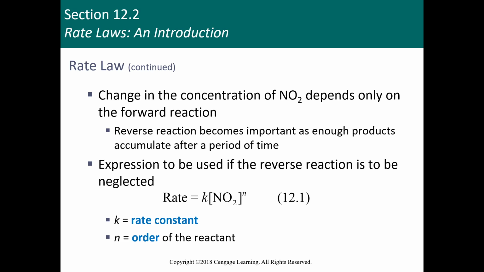If I made up data, somebody would have to make up data. It couldn't be real data if you start getting n's of 4, 5, 6, that sort of thing, okay? These n's right here, oftentimes the first one will be n. If you have more of these, they may be n, m, o, etc. These right here are called order of reaction. And so with respect to NO2, this would be the order of the reactant. So again, this would be the order. This would be the species we're talking about. So with respect to NO2, it has an order of blah.